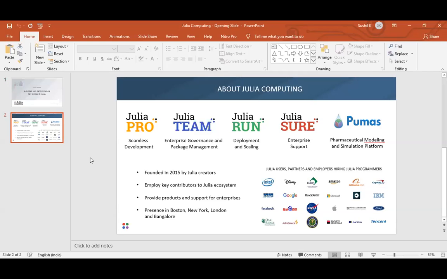Enterprises and organizations started coming up asking for commercial offerings in terms of support, products, solutions, services, and trainings, and that's how the company came into existence.